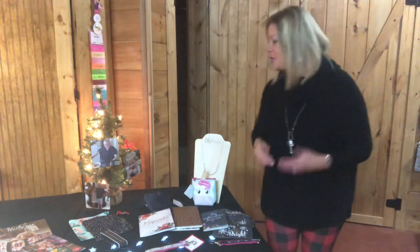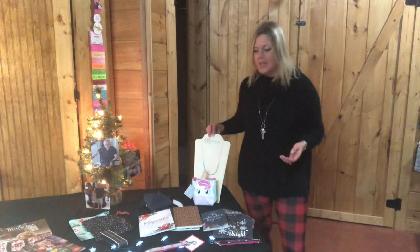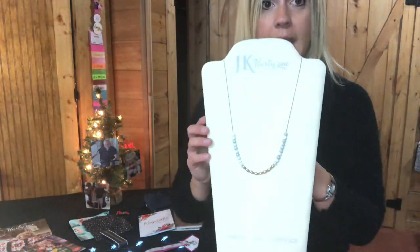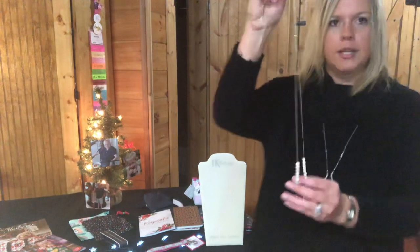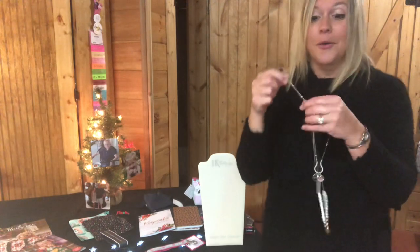Another thing that you may not realize that we have either is that we have several different jewelry pieces, okay? So this is the gallery necklace. My light is so bright. You can wear this several different ways. This is the rounded look right here. But we have this magic bead. You guys can see this little bead, and I have a full video on my YouTube channel of this necklace. This is like a magic necklace, okay, you guys? It is so cool. So this is your little magic bead right here.